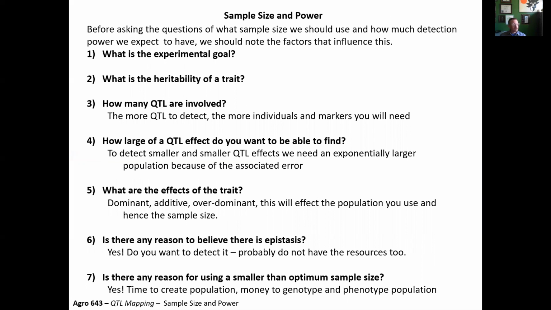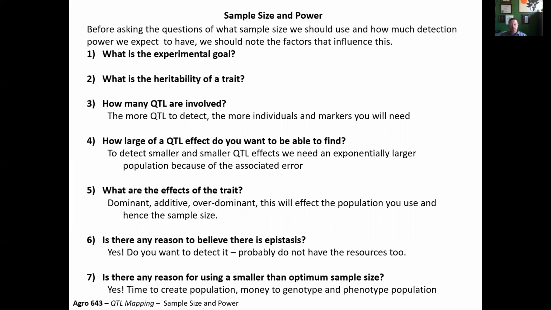because the thing that I spend so long with my graduate students on is to not just use a recipe for QTL mapping or GWAS or whatever. It is a tool. Unlike all tools, it should be applied to the appropriate problem and appropriately. And so the first question is, what is your experimental goal?